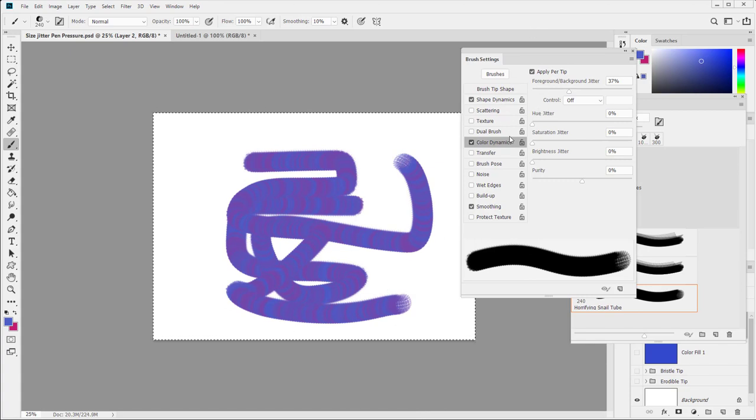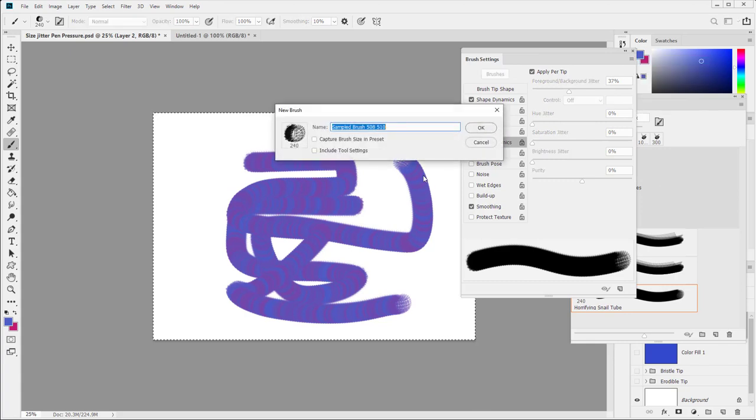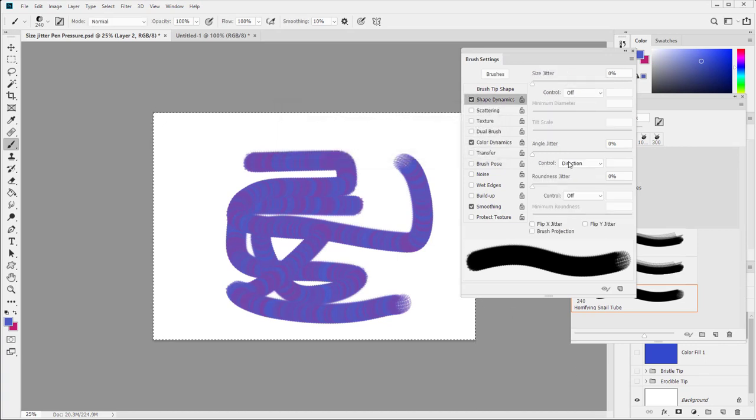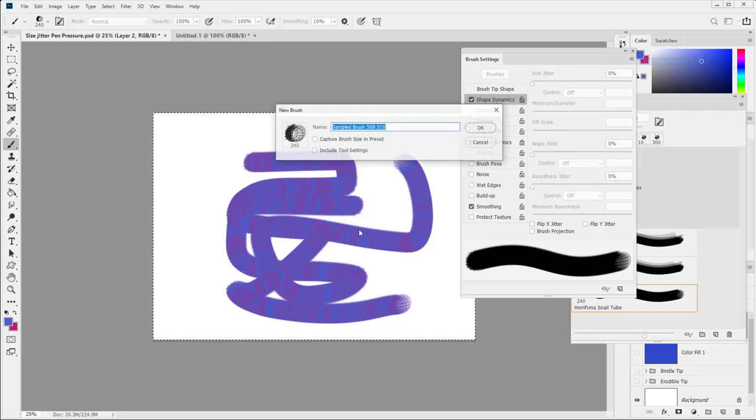We'll get to that in a minute. I'm going to lock it, and I'm going to come over to the flyout menu and make another preset and call it, you know what, before I do that, shape dynamic, set this off. I'm going to lock that. I'm going to call this colorful snail tube.